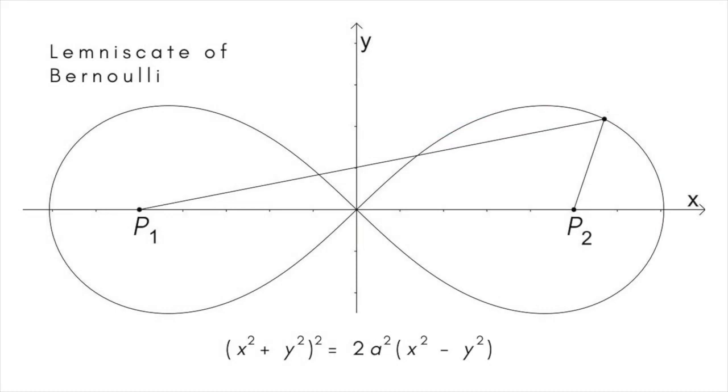If a equals b, then the curve is a special case known as the Lemniscate of Bernoulli. This is a curve shaped like a figure eight or a knot or the bow of a ribbon, in the words of Jacob Bernoulli in an article published in 1694. Bernoulli named the curve Lemniscate after the Greek lemniscus for a pendant ribbon, the type fastened to a victor's garland.